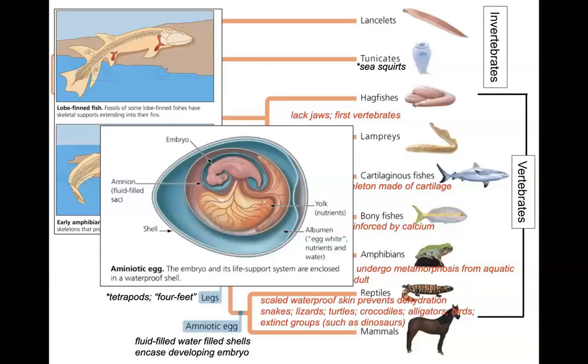Last up, we have mammals, my last chordate that I want to discuss with you guys. So mammals actually also have, if not an amniotic egg, they also have the amnion. So instead of the egg, we have the uterus for most mammals. One of them has this egg, a quite weird mammal, but for the most part, their growing embryo is going to be contained in the uterus, so inside of the body, and in the body, the amniotic sac does form, so it's still very similar to that amniotic egg that reptiles are shown to have.